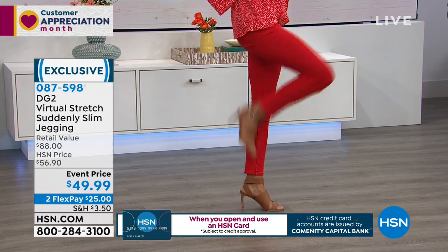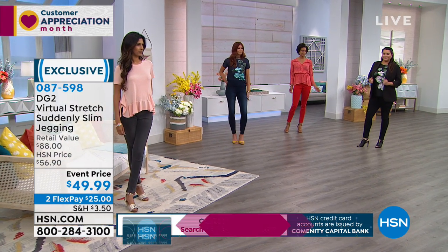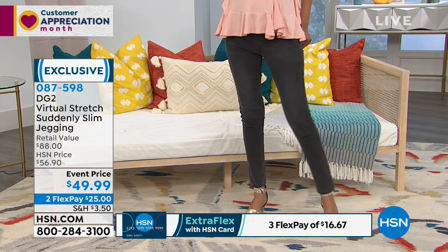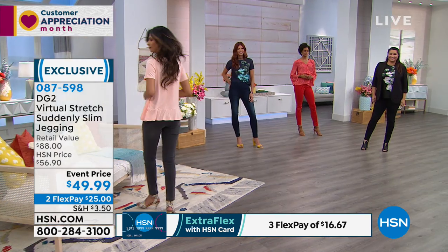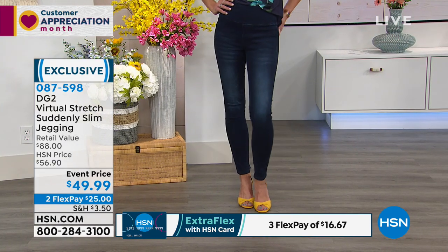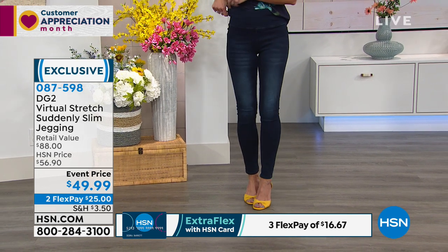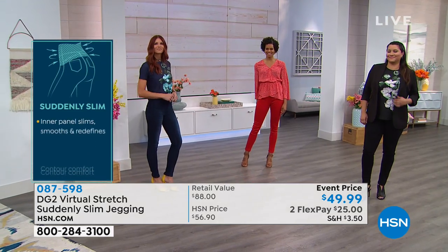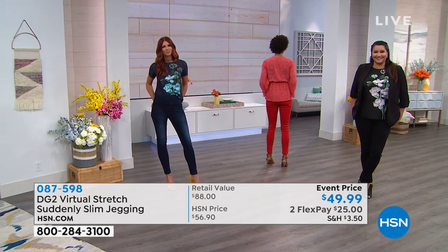It's a perfect silhouette for a top that's a little more billowy. How often do you have tunics that look bunchy on top? It's because there's a lot of stuff underneath — zippers, pockets, bulky things. When you slip this on, I noticed — I'm wearing the easy tank — any top suddenly looks better. There's no interference. So it's true to its word: suddenly slim. It's a jegging, a jean and legging combined, that gives you a lot of contour. You can hear it spring back because it's very committed to doing its job.